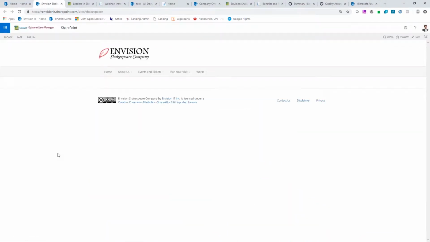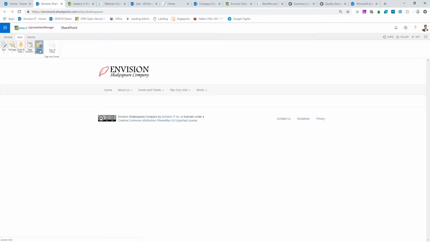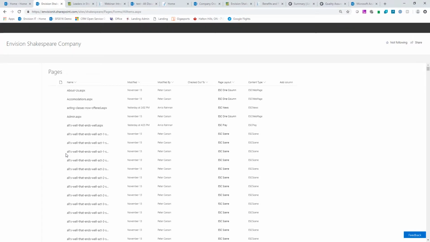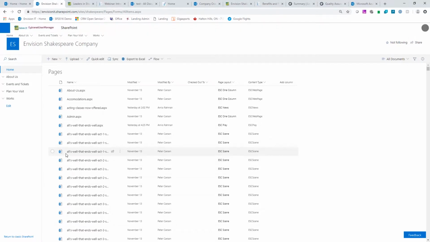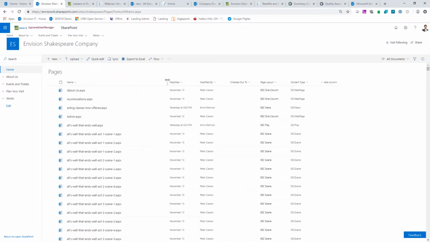So the reason I chose Shakespeare is actually from a content point of view, there's a ton of content available through there. So if I bring up my page library here for a second, we've got about 1,000 odd pages of content in here because we've got all of Shakespeare's works loaded up in here. You know, it's long out of copyright protection. It's effectively open source from that point of view. So we don't need to worry about providing appropriate content through there.